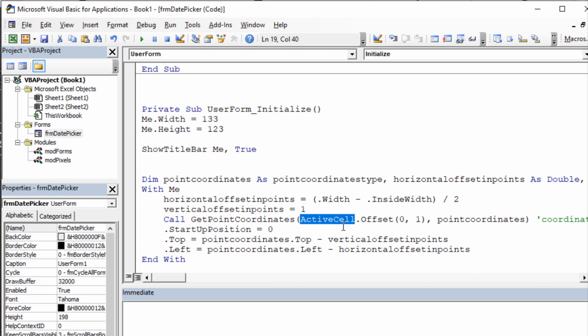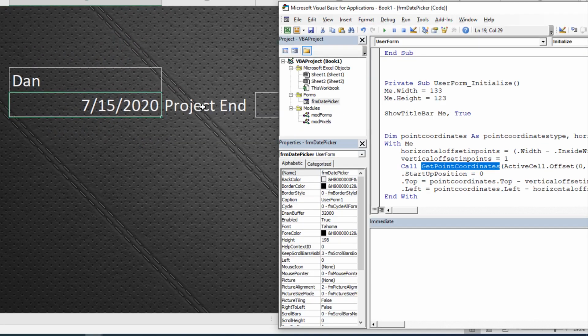Instead of taking the active cell, I'm taking the active cell dot offset, 1 column to the right and no rows up or down, 0 there. So I want to get the point coordinates for that exact area. That would mean I want to get the coordinates for this cell where project end is. That's what I want to get.